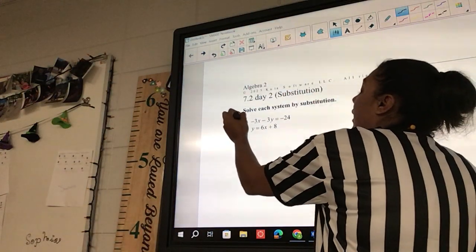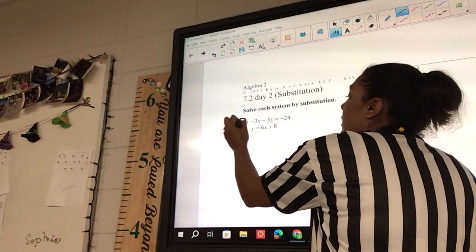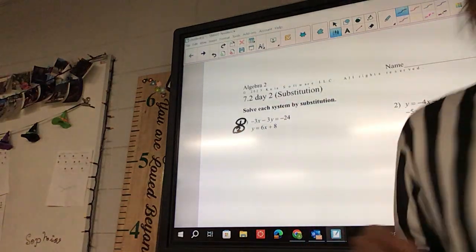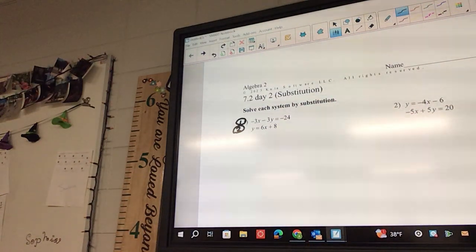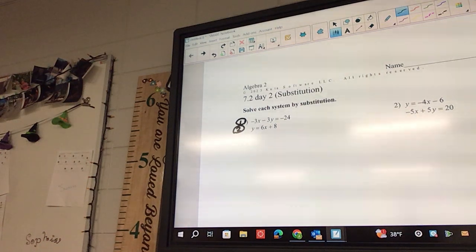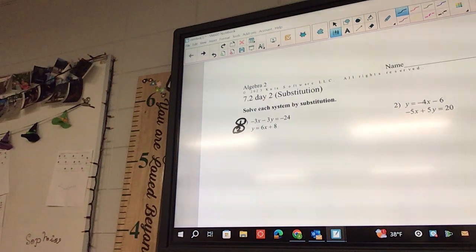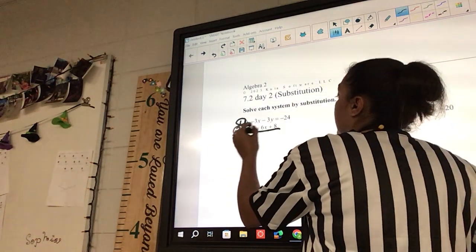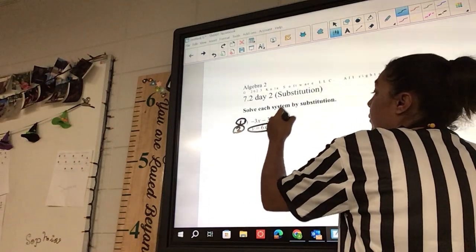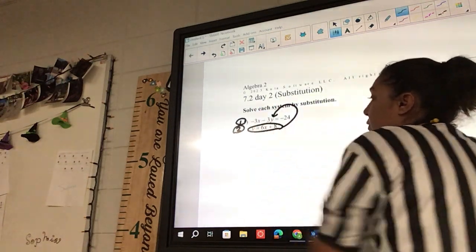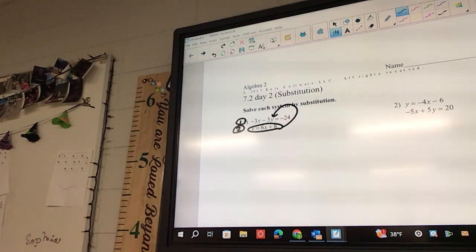Okay, so we can label these equation 1 and equation 2, because there are two equations there. If we were to look at these, which equation says y equals? 2, so that's the one we're gonna circle. And it says y equals, so we're gonna draw it up to this other equation where the y is at, okay? And draw the arrows that way you have it on there.